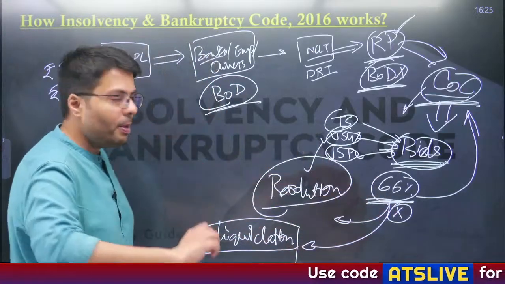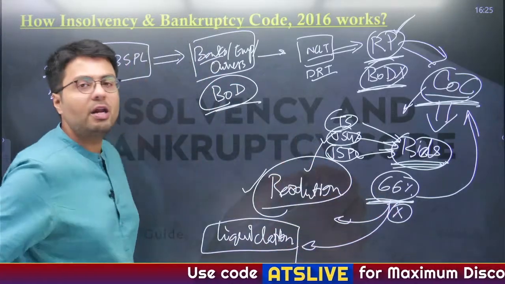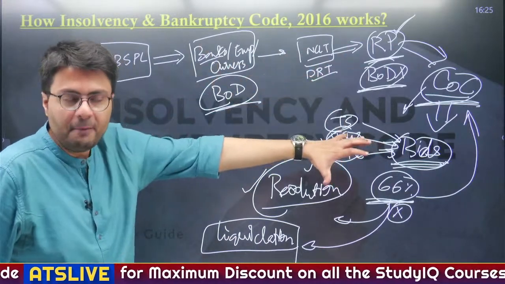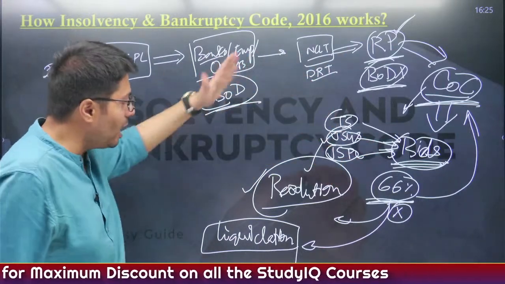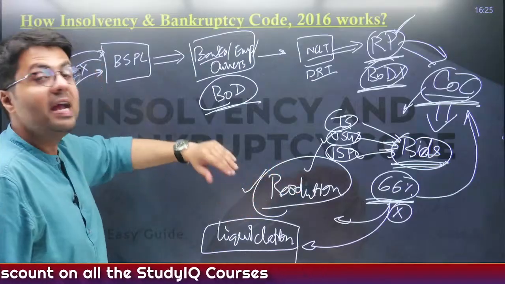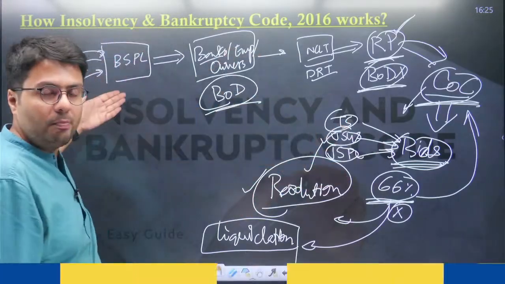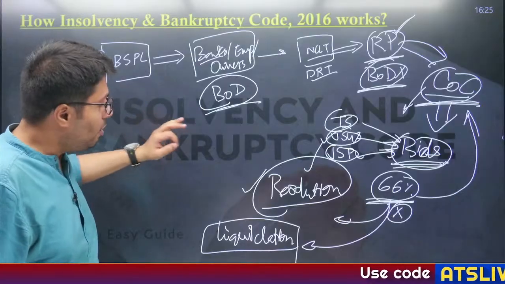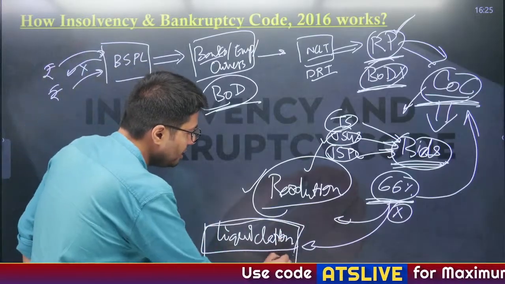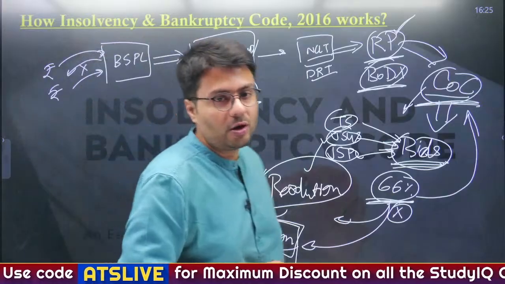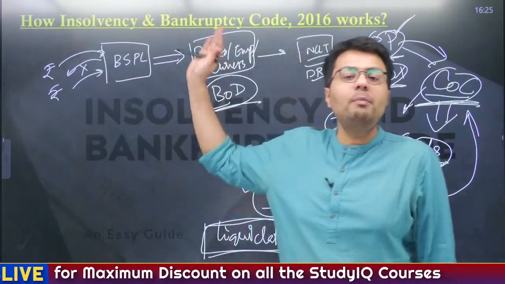So from our economic perspective, what is more desirable? Resolution of the company, right? Because the company has invested some money, it has created a factory. So if we start producing steel out of this factory, it will create employment, it will create profit for the company, which can be returned to the original lenders. But what if the company goes into liquidation, which is less desirable? Naturally, the amount of recovery will be less, right? So this is how the IBC process works.